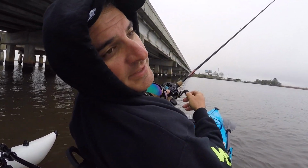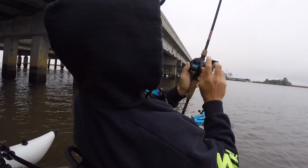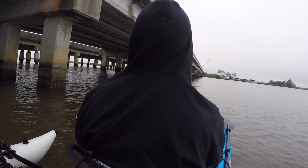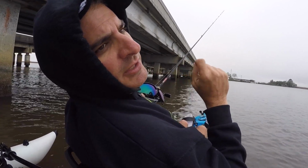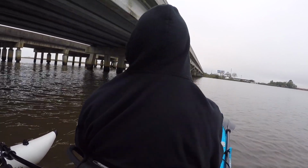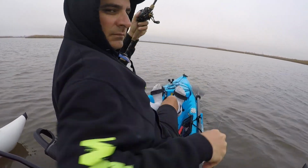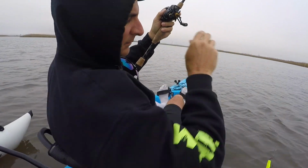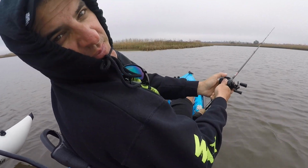I'm throwing a McCain Broken Back Special. Throwing my new Abu Garcia Pro Max with 15 pound stealth blue braid Spider Wire. I've got a thin leader, about a 12 to 15 pound mono leader. Light jig head. I'm really finessing them this morning. Real delicate 15 pound leader.